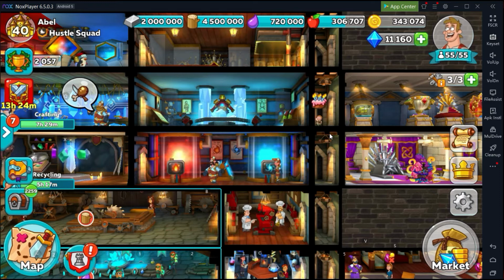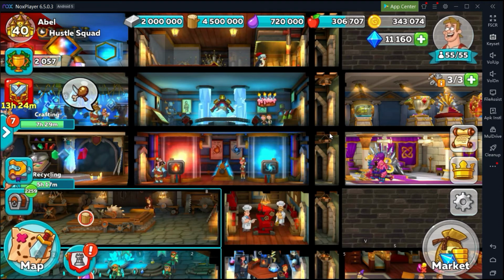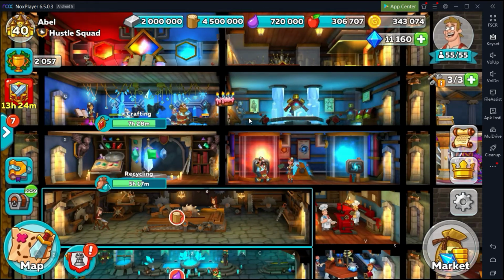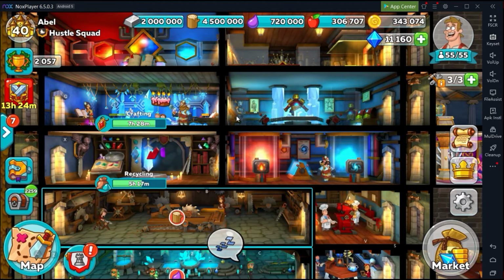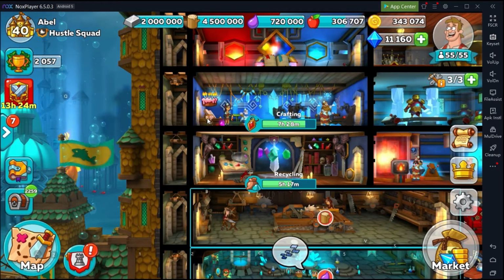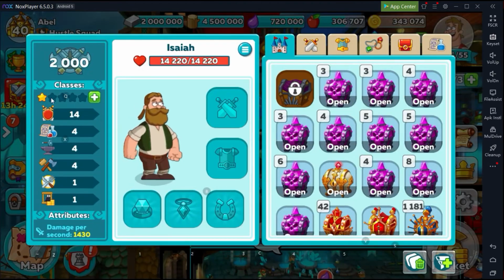Now, like what I said earlier, breeding gives you random stars of new dwellers, so there's no guaranteed formula, but there are ways you can use to increase your chances to get 5-stars instead of not 5-star ones. So let's go ahead clicking one of them. So Isaiah, just look at that, 1 star.